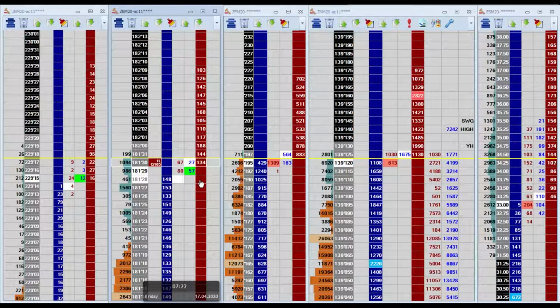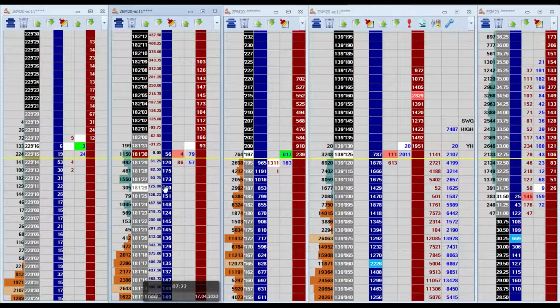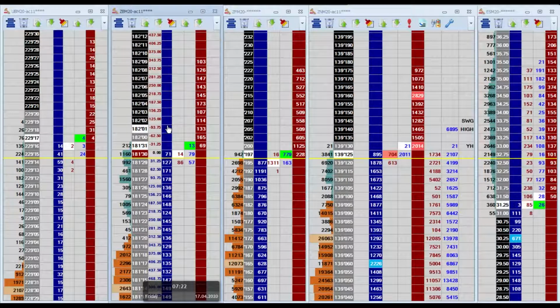This is probably the second or third test of the ES pushing into that low area. It's starting to hold. These products are all due for a pullback. You can see how thin the Ultra Bond is. Had some volume develop on the way up here in the 30-year. We'll see what happens. If we start making new lows in the ES, it's going to be pretty problematic for us. And there we go, new lows. It's not good. Let's see if we can hold off.